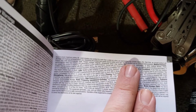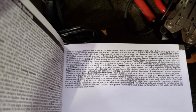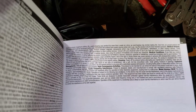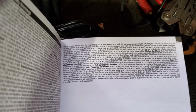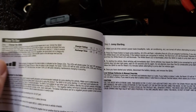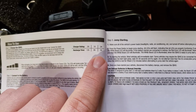So basically it's going to be one of those things where charge it up and either disconnect it for saving it in your car or something like that in case you get a dead battery, or disconnect it and just kind of stash it away, and then maybe recharge it every couple weeks or something like that, depending on how much it winds up discharging, because inevitably all batteries do wind up discharging a little bit. And then with the power supply that I have, it's about a 2.4 amp. So right over here with this charger rating at 2 amp should take about 3 hours to recharge it.